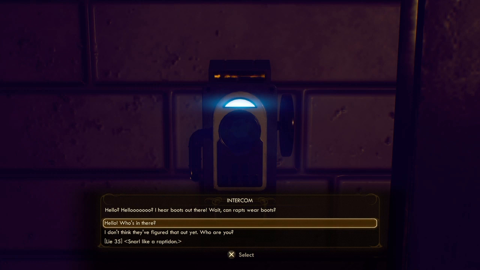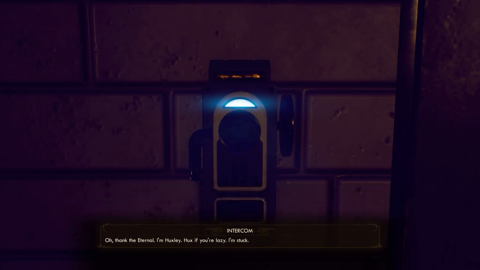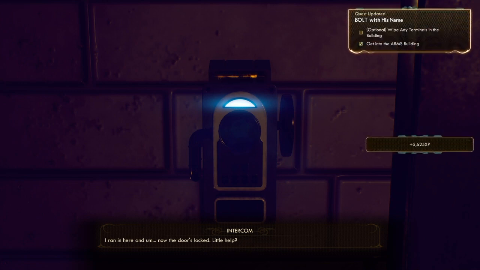Hello? Who's in there? Oh, thank the Eternal. I'm Huxley. Hux, if you're lazy. I'm stuck. My friends and I were scavenging here, and a Mata Queen showed up, then Rhapsodon, who's a void-blasted mess. I ran in here, and now the door's locked. Little help?